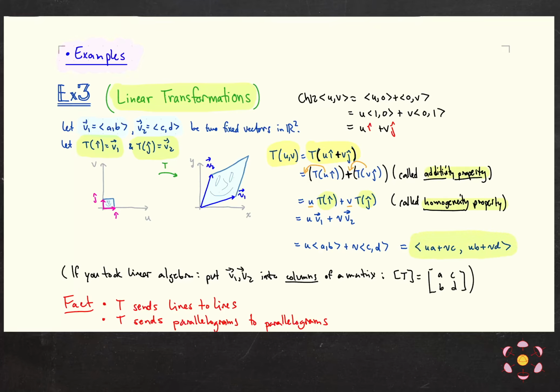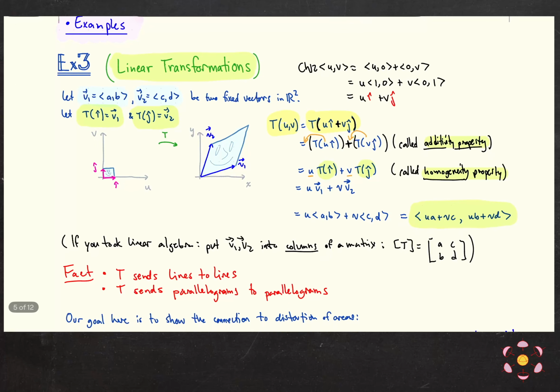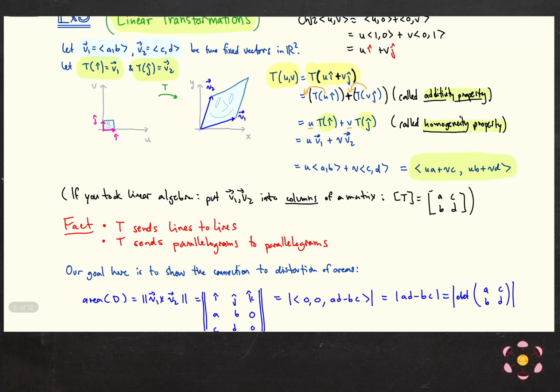Okay, so what I've done here is essentially showed you how to build the linear transformation T that has this property, okay? And the fact that it's linear, just think about it like this for now, right? It sends lines to lines, so it sends basically the square to a parallelogram. Okay, and if you took linear algebra already, just think of this as we're going to put those vectors v1 and v2 into the columns of a matrix, and that's how we build the matrix associated to a linear transformation. Okay, the key result, I just want to emphasize this. The fact that it's a linear transformation, it sends lines to lines, and therefore parallelograms to parallelograms. Okay, I won't prove that generally, but we'll just take this as a fact. I'll prove that in an example in a bit.